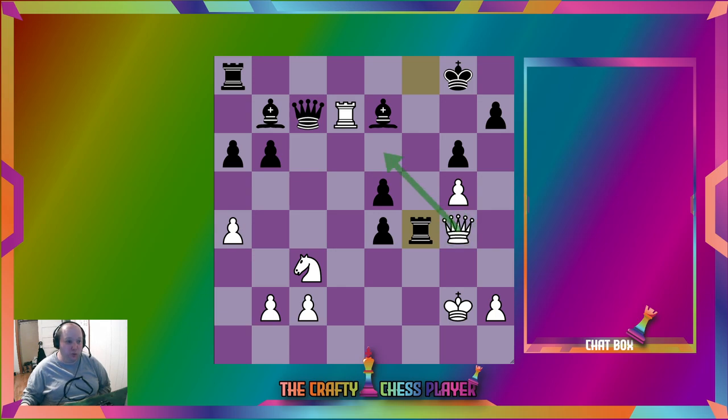I move here with check. Again, go into the power of checks. I don't think he can, well, he can block it with this, but then I get his queen. So let's do that.